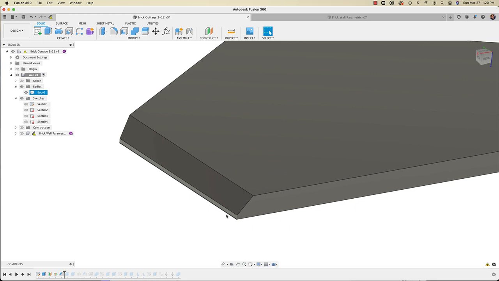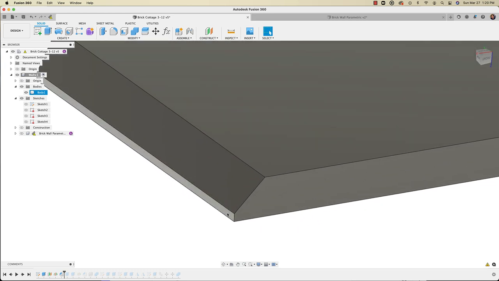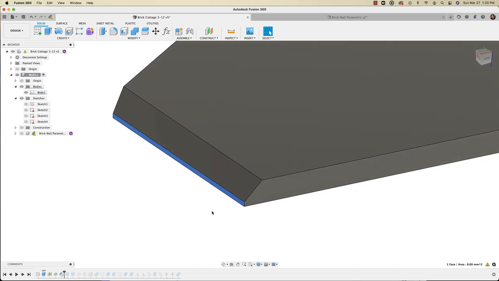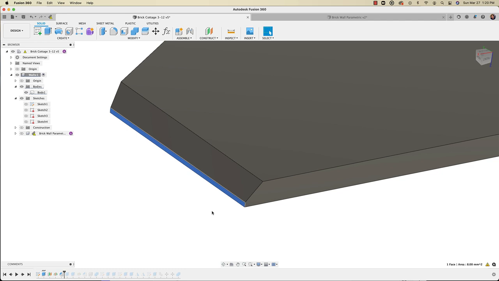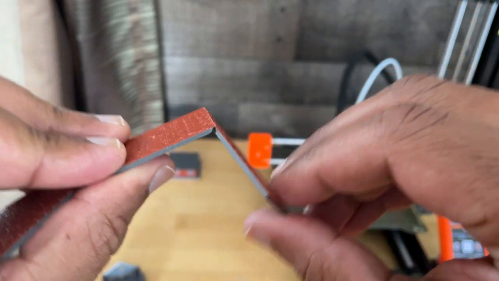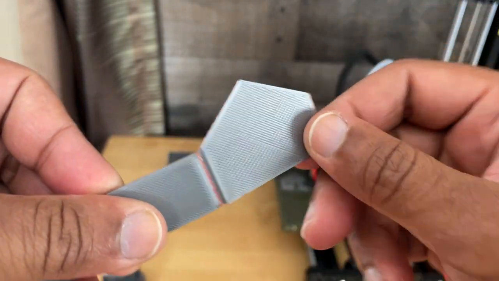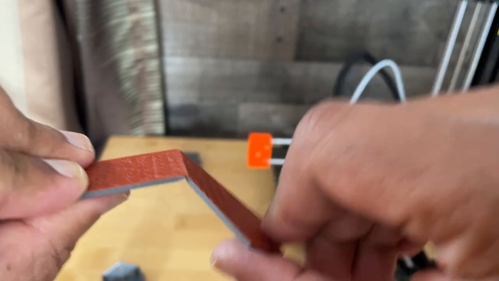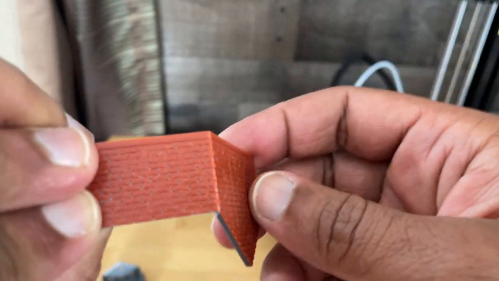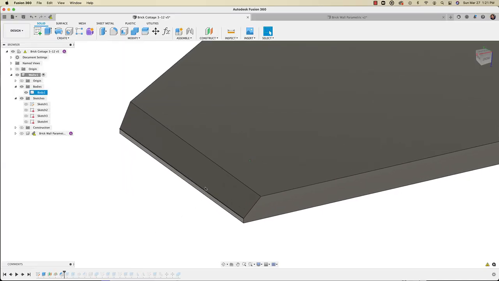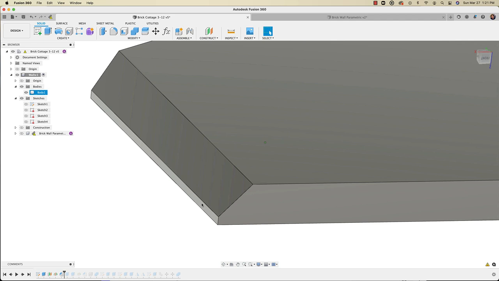And that's really what allows the hinge here, because now I've got two layers of filament. Since I'm printing this at a 0.2 millimeter layer height, I've got two solid layers that work as a really good living hinge. And I actually tested this quite a bit, folding it back and forth to see how strong it is, and it actually works really well. It takes a while before you'll actually break it. And since this is only being folded once to put it together, it's stronger than it needs to be. So it worked really well for the hinge, is what I'm trying to say.